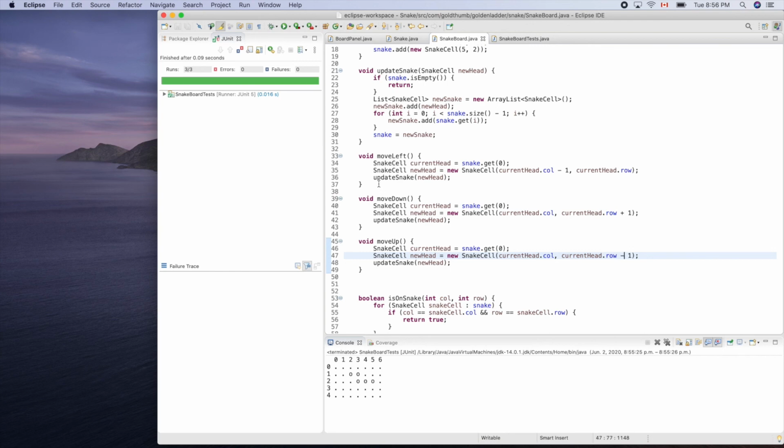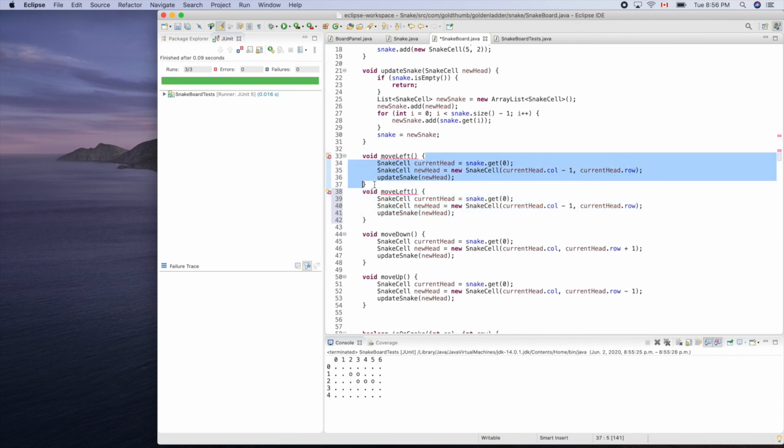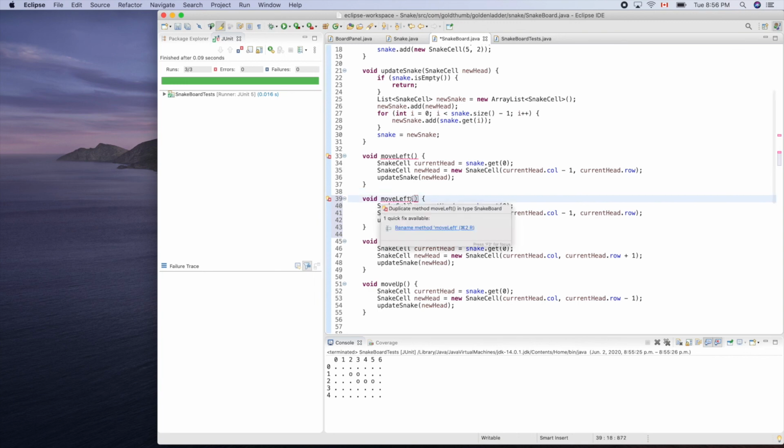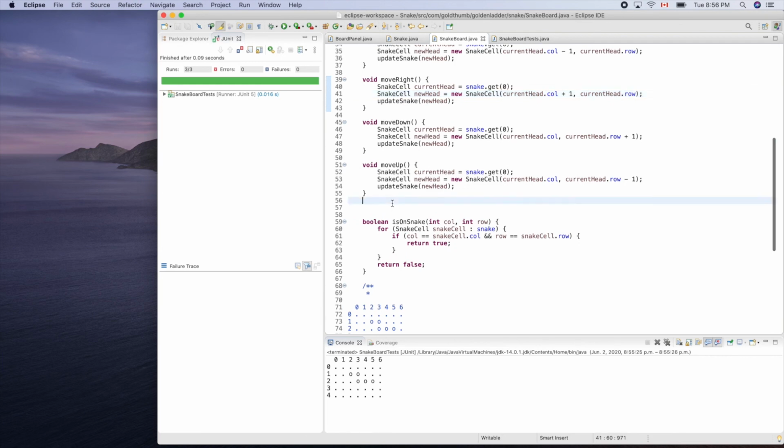What about move right? Copy. Yeah, move right. The column should be increased by 1. That's it. Now clean up here.